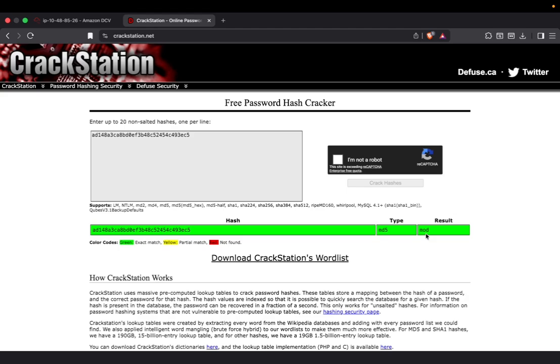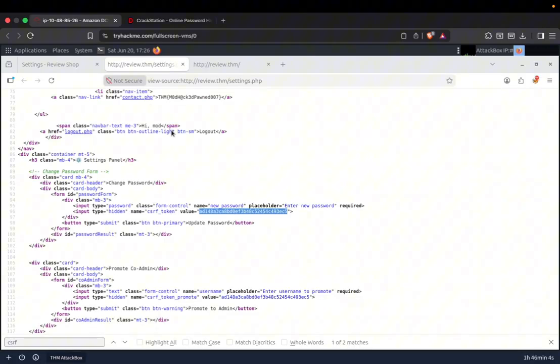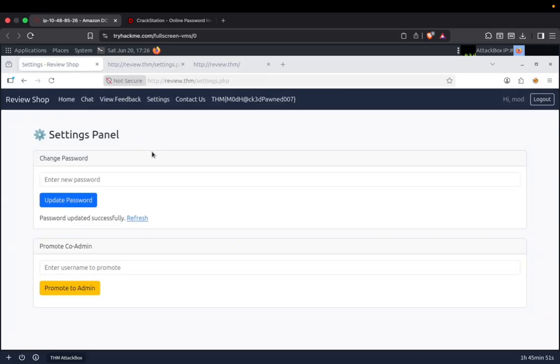So guys, remember our username is mod and our CSRF token is the hashed version of that mod, right? So if we want to log in as admin, what will be the admin CSRF token? The admin CSRF token should be the hash value of admin, right? That string admin. Keep that in mind. And so we saw how this change password thing works.